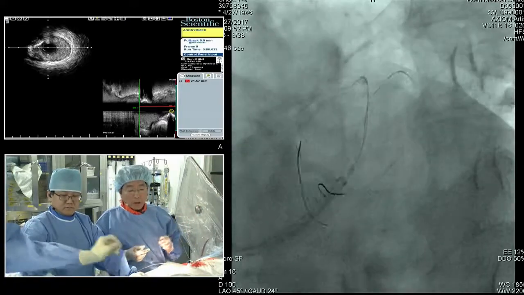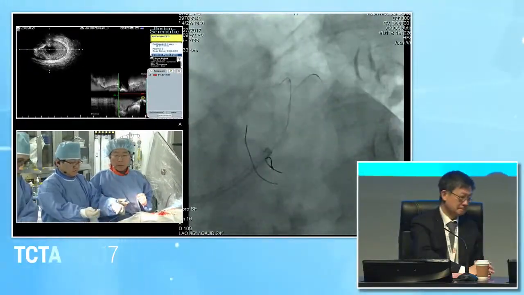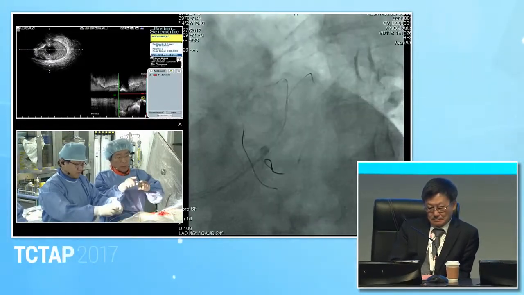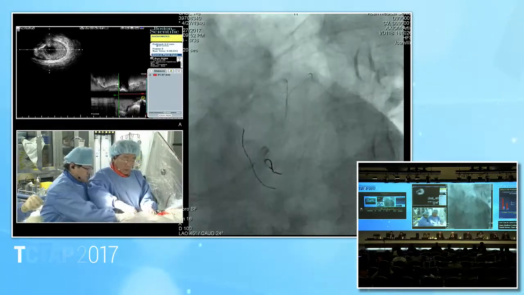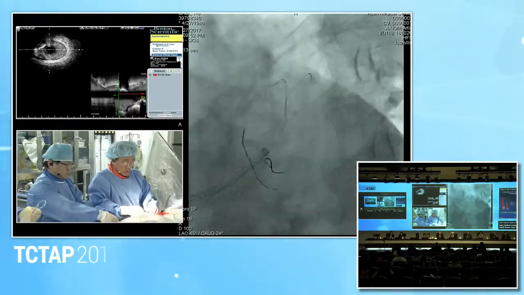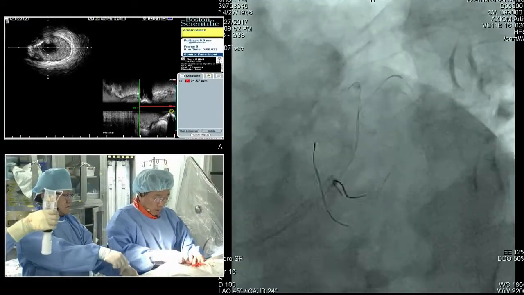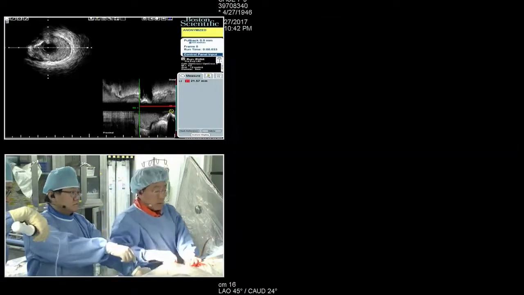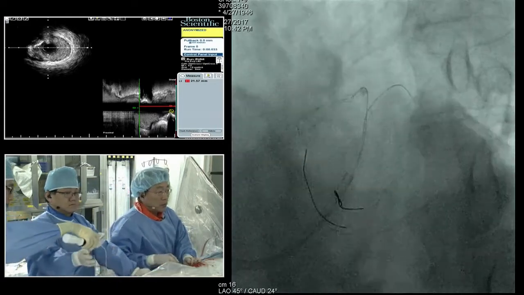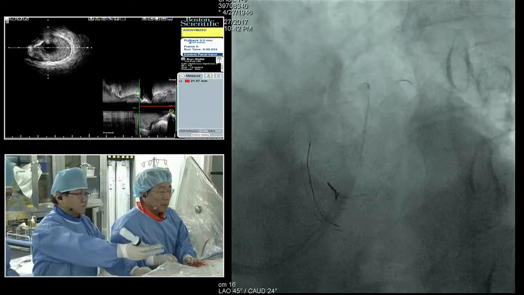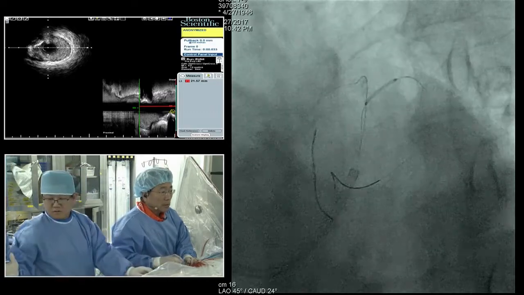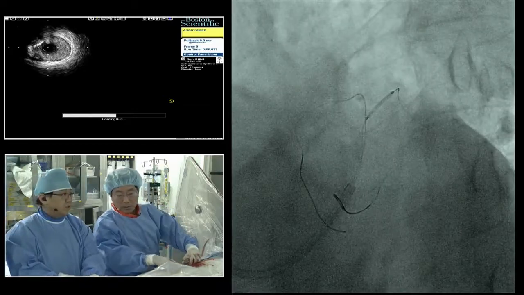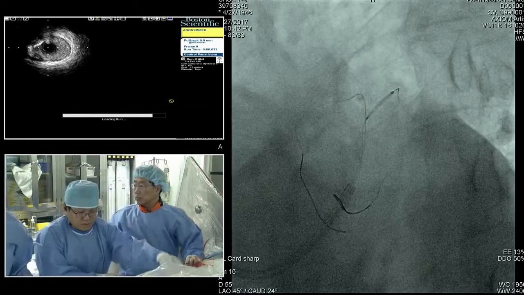Crush kind of, or a mini crush. Mini crush? Okay. So before that, to simplify, I don't want two stents, so try the balloon crush first, and then another stent for the LAD. So this is a 2.75, quite a matched size with the diagonal here, and then 3.5, 20. Okay, 3.5, 20 non-compliant balloon, please.